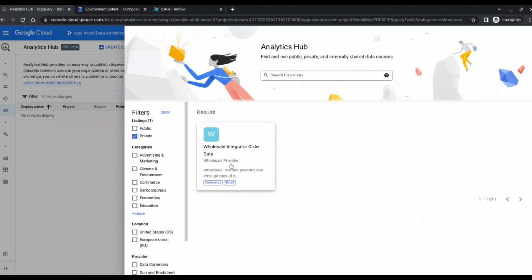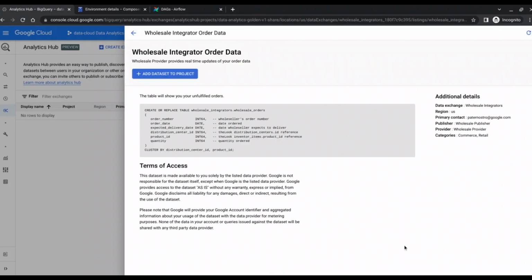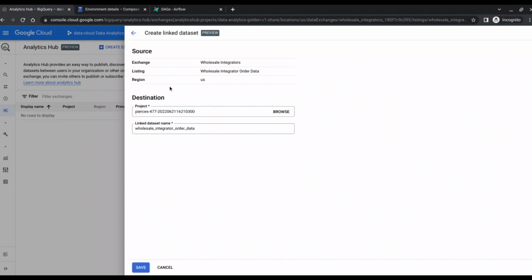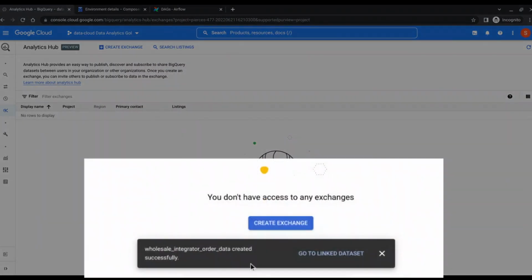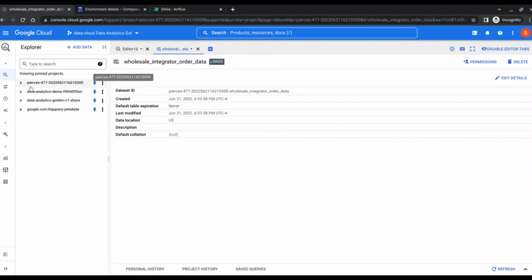The purchasing team has set up a private exchange, enabling anyone in the company to access the data via a read-only linked dataset. This means Lisa can access what she needs without making copies or moving data around. The purchasing team has published metadata about the dataset, so Lisa knows it's the right one, and she can add it to her project to start querying it. Now Lisa returns to the SQL workspace. Her shared dataset has already been added to her project and it's ready to use right away.